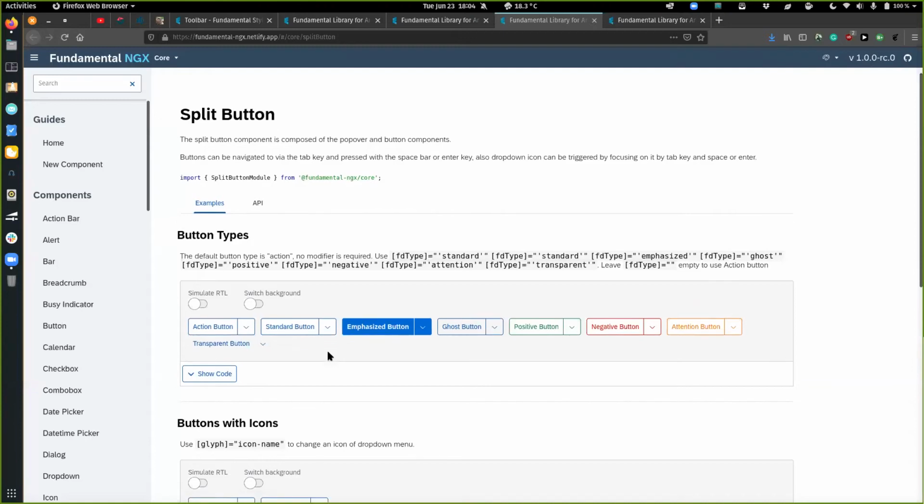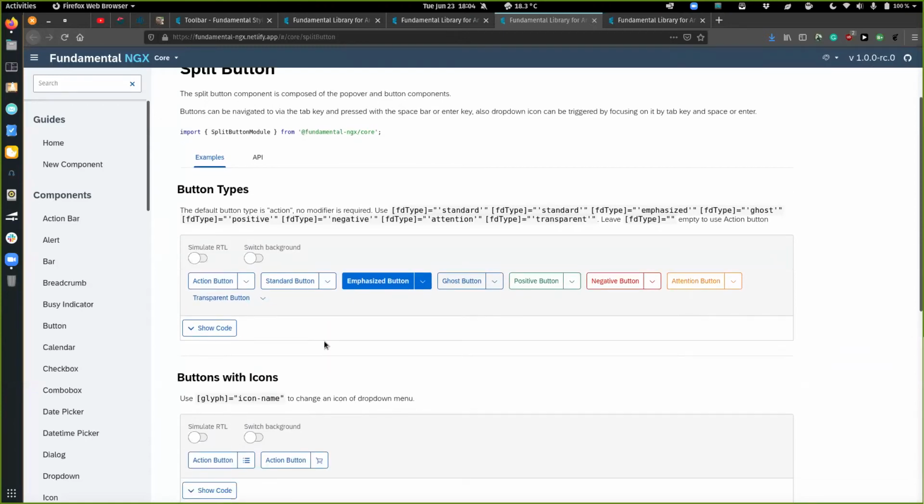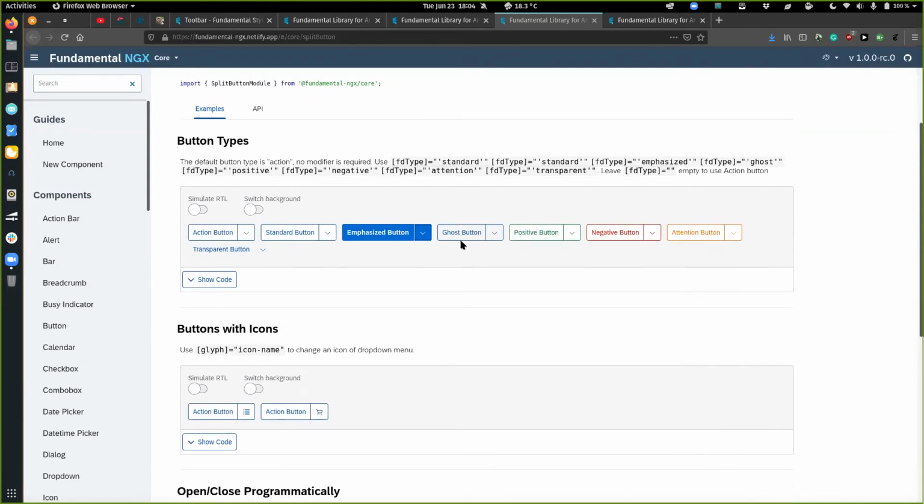So what is the usage of this type of button? For instance, when you have a lot of actions similar in terms of functionality, you can group them in one place and just enable them by clicking the arrow button. The split button also supports the semantic states as shown here, so you can use semantics the same way as with the simple button concept.